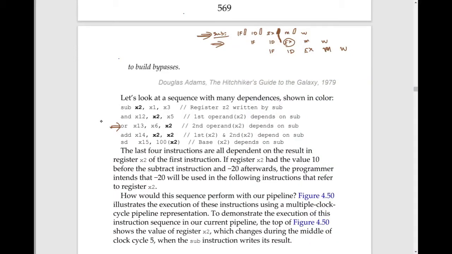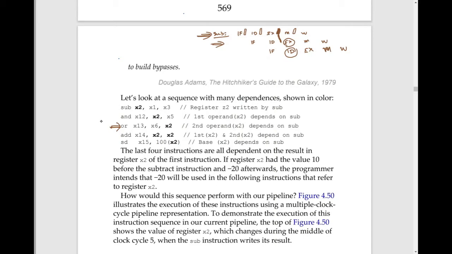I don't think it can read from the register. If it reads from the register, in which stage will it read? Reading from the register is done in the decode stage. But in the decode stage here, the first instruction will not have written the result to the register.